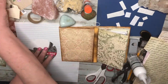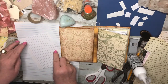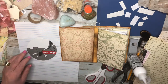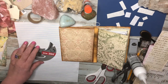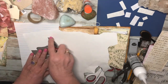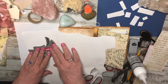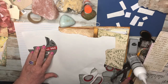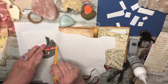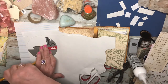And let's see. I think, no, it doesn't fit. Okay, I can't put that over. That would be perfect. That's okay. It's all good. I will use this. Now, I'm going to quickly trace around it, and then I'll just cut it out. Cut the paper out.